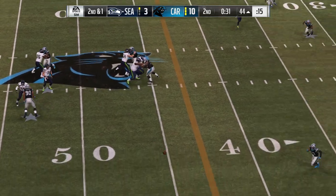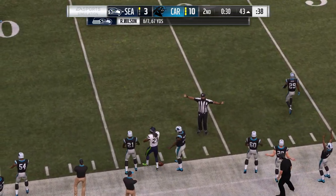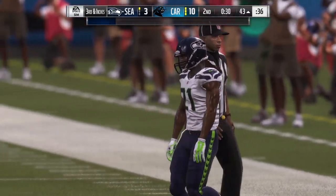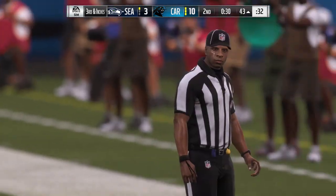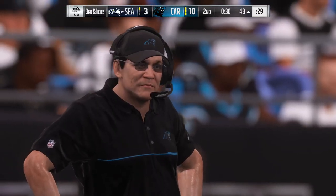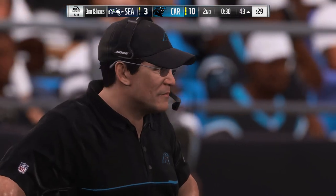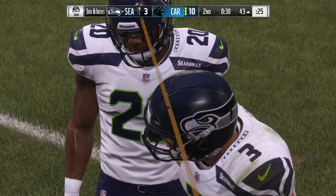Again, Wilson to the sideline. Wow, what a catch. Doesn't get a lot out of it, but he is able to keep the feet in bounds. They'll give him a yard on the play, and that'll bring up what looks to be a third and inches. Can't be more than a half a foot. Was that a receiver? Yeah, actually it was. It was a running back who was a receiver on the play.